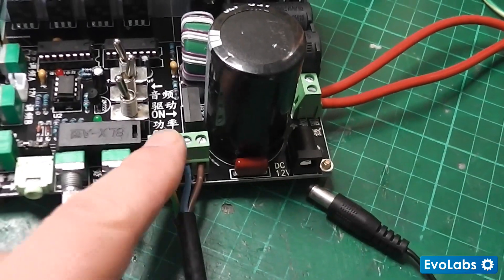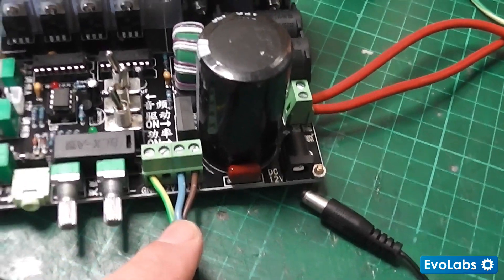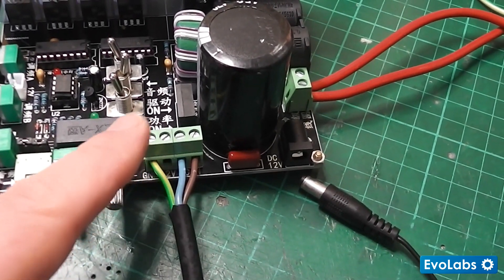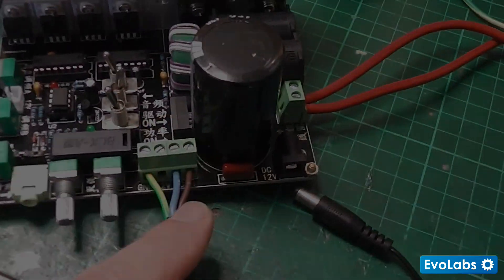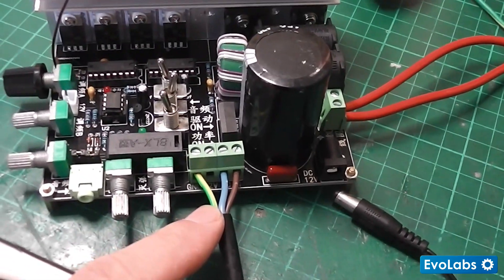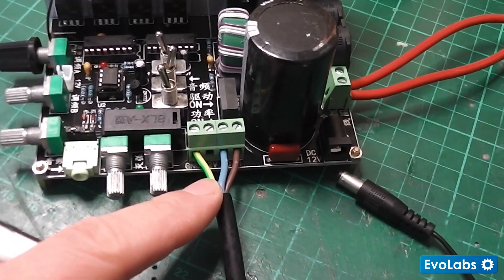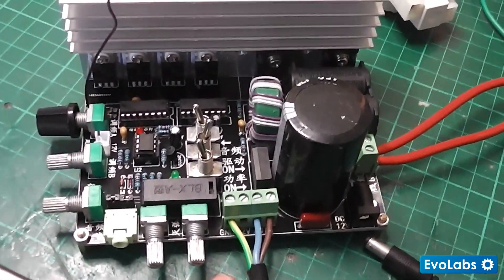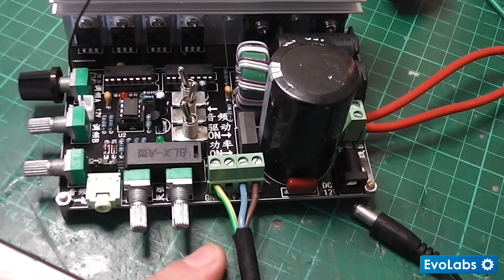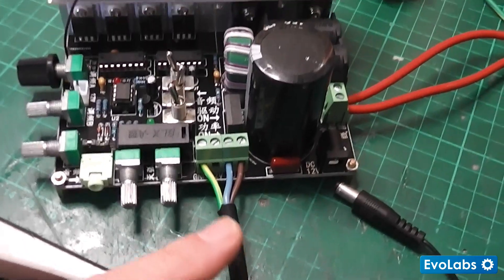This is the input and this kind of confused me because it's listed as both 12 volt DC and AC input, and what that means is you can choose to use a DC input or an AC input. If you use the AC input, which is what I'm doing, then the information on the AliExpress listing recommends 50 to 150 volts AC, which will be a bit of an issue for me because in New Zealand where I am we have 230 volt AC mains, so I'm going to have to get a transformer.